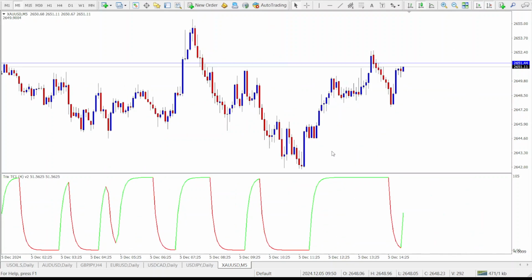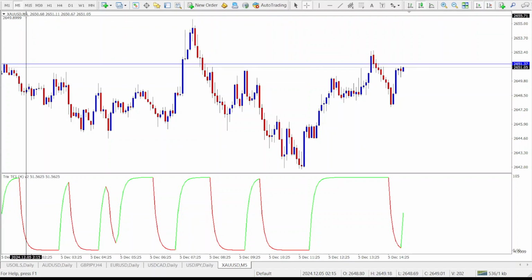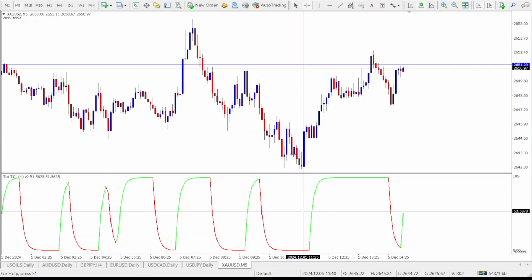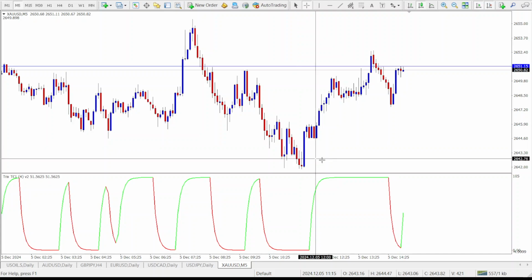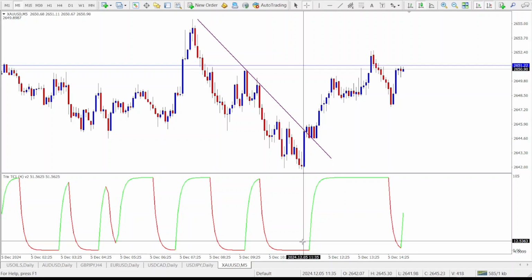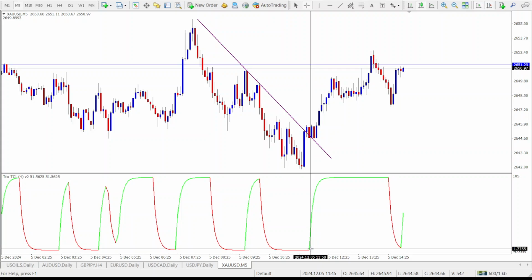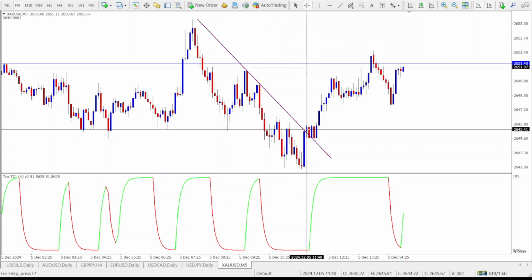Now let us just look at a couple of examples. We're going to be starting from here. As you can see, when the indicator dropped to the bottom, the price of XAU USD, because this is the XAU USD chart, was already in a sell move. So this oversold condition indicated by the TRIX Trend Cycle indicator shows that a bullish breakout is about to happen.